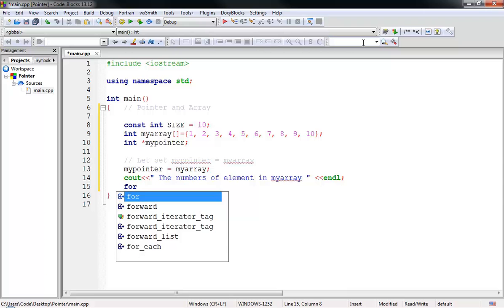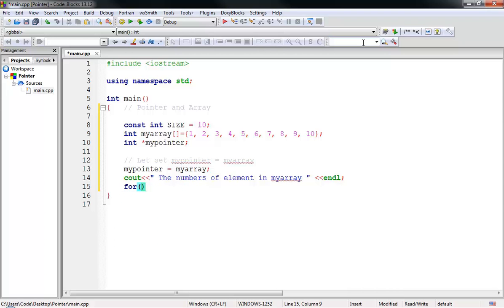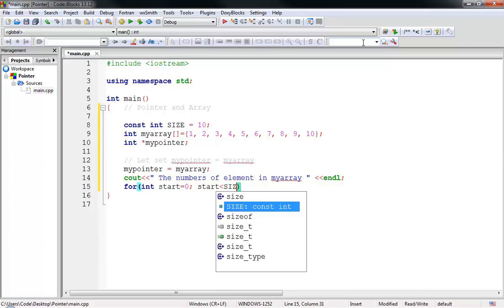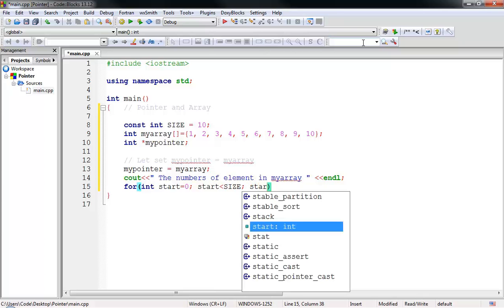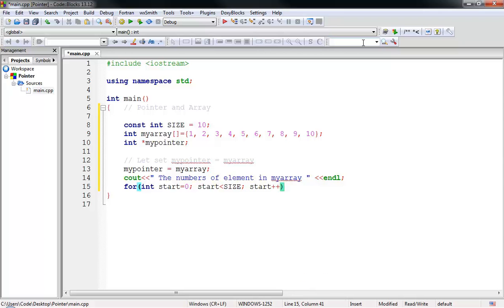Remember we did the for loop earlier. Alright, so inside the for loop you initialize the starting point, so int start equals 0, and then my start has to be less than the size of the array, and then I need to increment it.